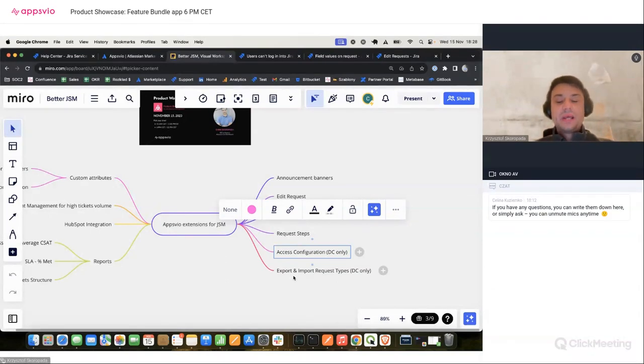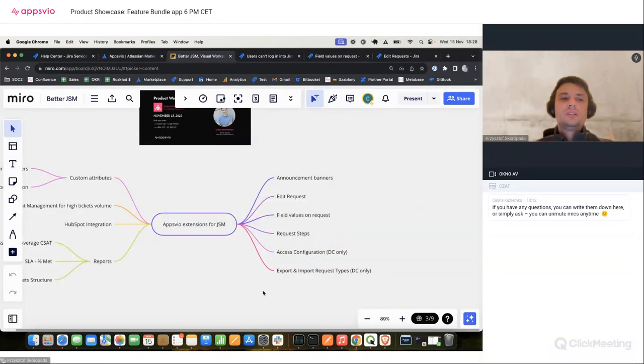There's also import and export of request types. So if you have production, staging, and test instances, and you prepare a configuration on the test, and then would like to push the changes into the production, and the changes impact the request types, you could use this to speed up your work, to copy the request types almost automatically.